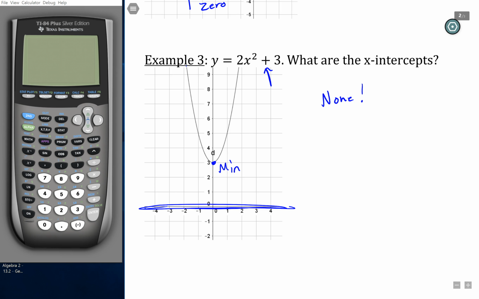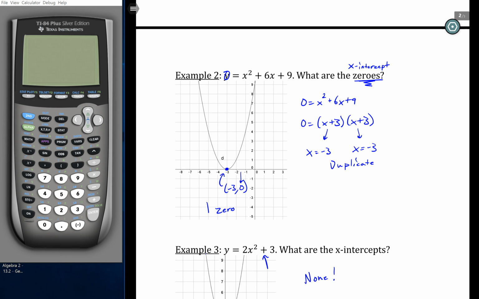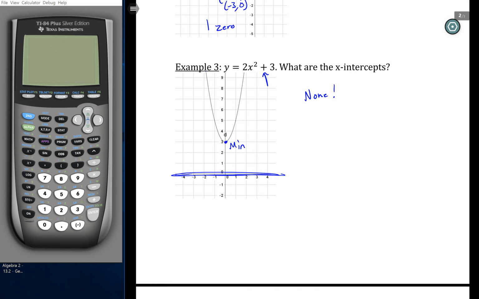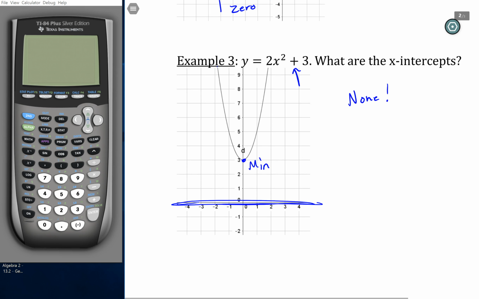We will learn some ways of solving without factoring later on in the chapter. So it's not no solution or no x-intercepts just because it can't factor. We're going to look at some other ways of solving later on, and even those will also result in no solutions. So let's just review what our parabola could have. We could have 2 solutions, we could have 1 solution, or if the parabola reaches its minimum value before even getting to the x-axis, there could be no x-intercepts.